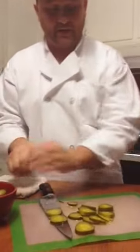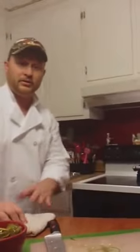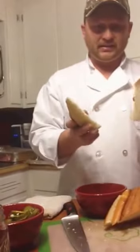Alright, we got our pickles ready to go for the sandwiches. Not everybody likes pickles, so you don't need a whole lot of them. You can use Cuban bread or you can use French bread. We have our French bread here that we've already sliced up lengthwise. We're going to take some butter.